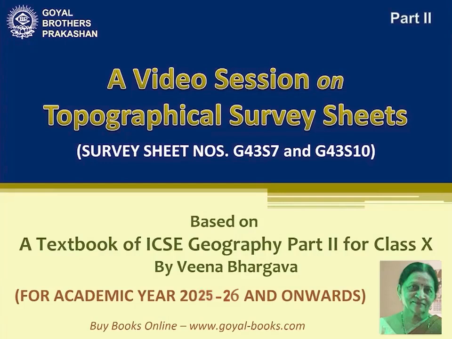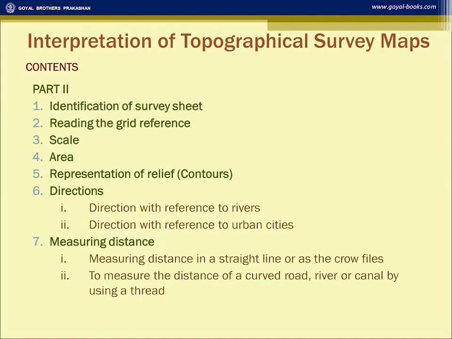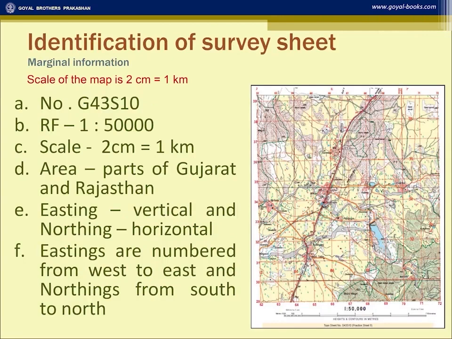Now we start with the second part of the video session, which contains the identification of survey sheet, reading the grid reference, scale, area, representation of relief, directions, and measuring distance. I told you that identification of survey sheet is very important as to familiarize yourself with the survey sheet. Unless you know about the topographical survey sheets and its layout, how would you solve the questions?